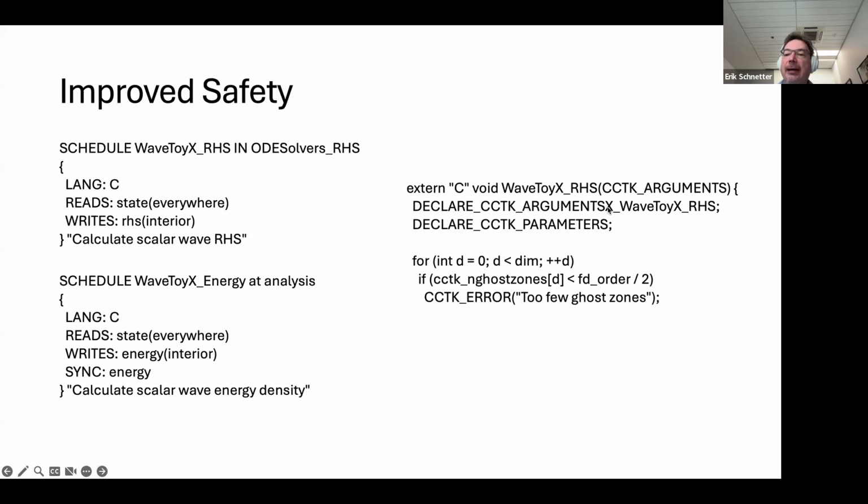And when you declare your parameters, you add an X at the end, an invention of Steve Brandt, and repeat the name of the routine. And then the declarations get augmented so that all the constant variables are const declared and all the variables that you shouldn't be accessing are not declared. That helps with correctness, obviously.